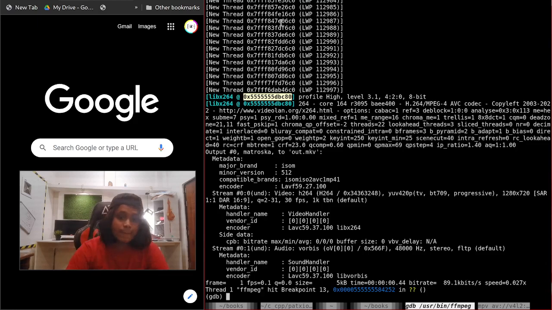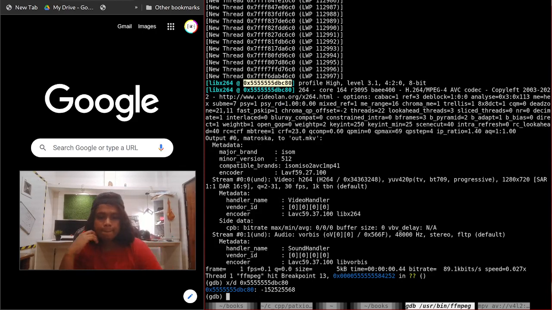So let's see what's contained in this address. I don't know what the struct is, but I'm guessing it's a struct or a pointer. I mean, yeah, it's a struct.